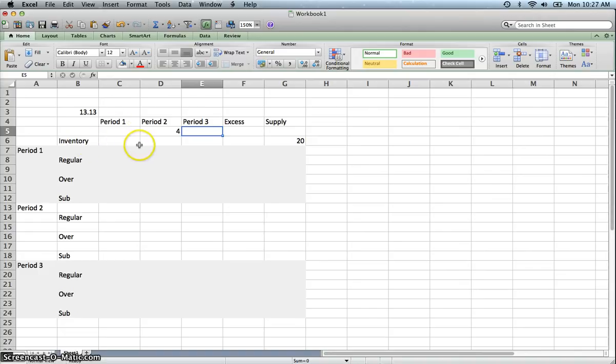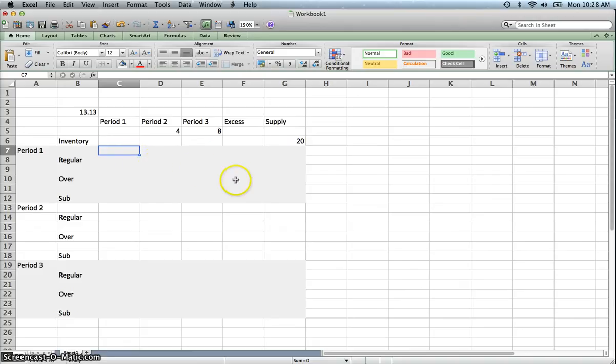So this inventory, here's where we will show what we use of that 20. And so $4. Now, if I carry it for 2 months, beyond period one, this becomes $8. So if I keep that, like I said, if I use it in period one, it's no cost. If I hold it a month, it's $4. If I hold it 2 months, it's $8. Now let's figure out the regular.